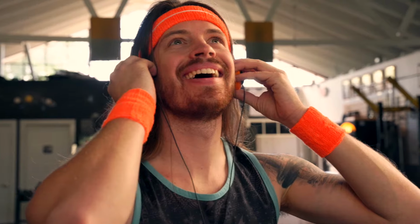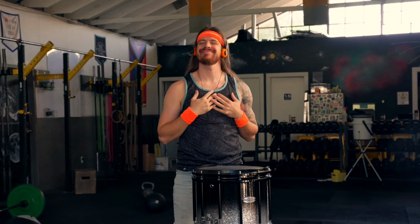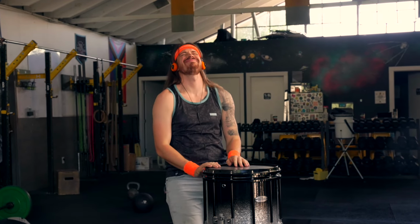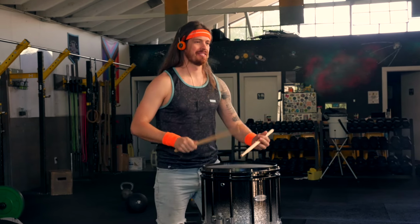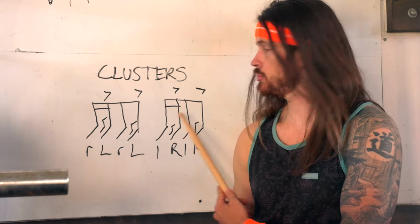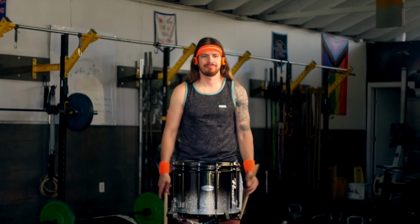Welcome to Apex Gymnasium, where the beats are hot and so are you. Now before we get started, I want to make sure that everybody brought protection. Hearing protection, that is. Come on guys, drums are loud. Chris will be your instructor today and we're focusing on clusters. Chris, show us what we're getting into here. Yep, okay. So like a herta with some flams. Nice. Okay, well, please come to the front desk if you have any questions, concerns, or break a stick, and we'll get you fixed right up. In the meantime, let's go ahead and start this 3-minute chop out. Take it away, Chris.